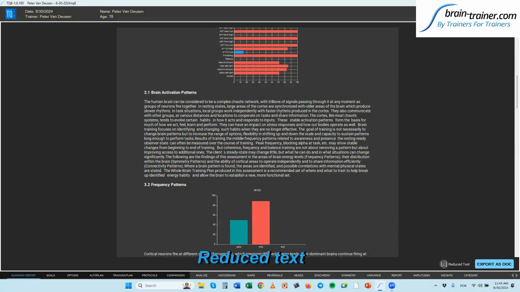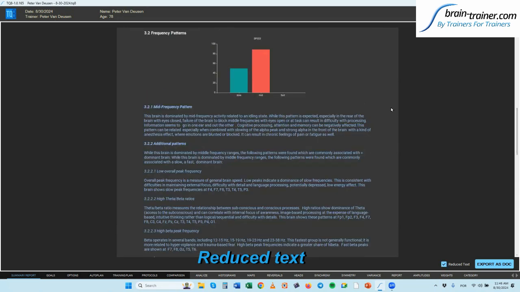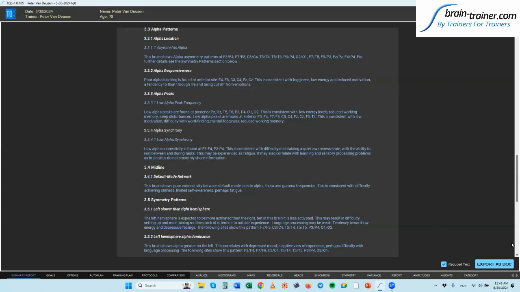But then you can simply click the reduce text box. We can now see that the material under frequency patterns leaves out all of that explanation. It only has the blue areas, which tell us about this specific brain. As we scroll down, we can see all different kinds of categories.